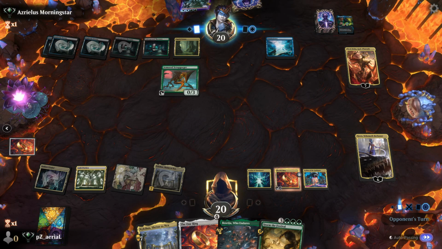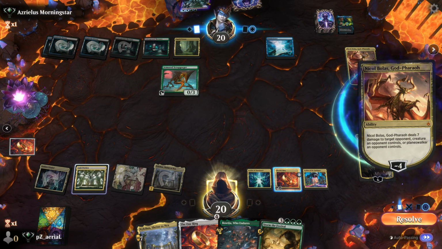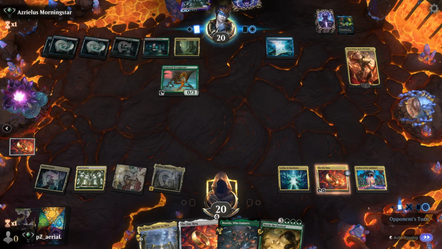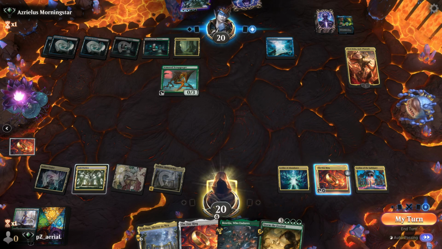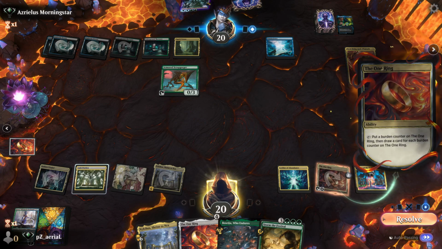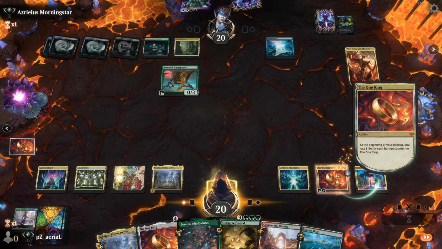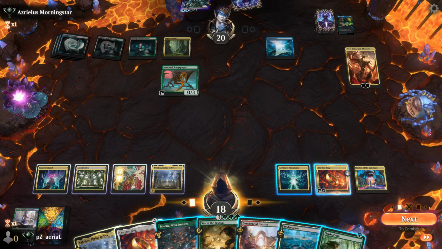Is this for value or what? 7 damage to my Kiora. So sad. Okay. Go 1 down in terms of the Nykthos mana. I will draw my 2 cards here. Alright. Gonna need a big Storm the Festival hit here. Mid to turn. We will draw.